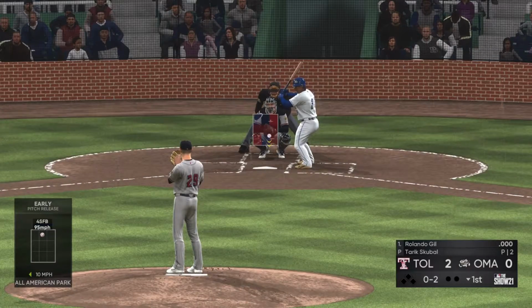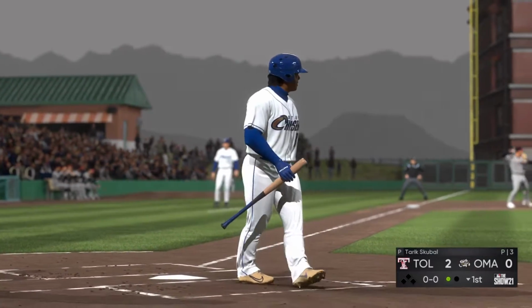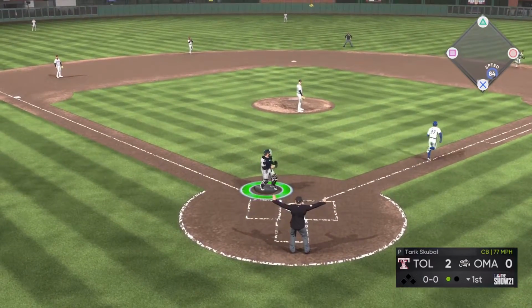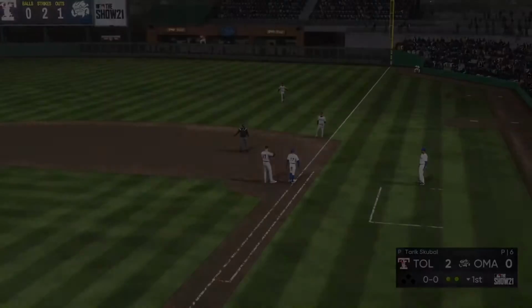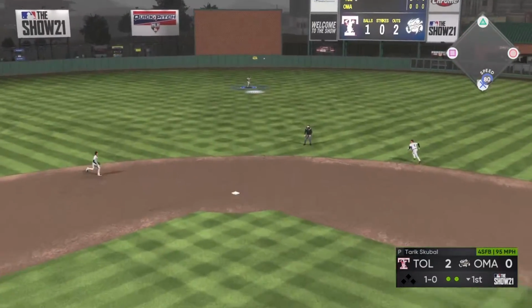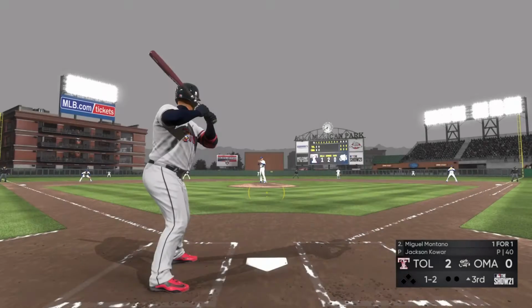So Tarek Skubal gets the opening day nod here for the Mud Hens, and he's facing Ronaldo Gill here, 0-2 count, and he swings through for a quick out number one and the first strikeout of the day. Next up, Gibraltar Jimenez is up, 0-2 count, and he also swings through strike three down in the dirt. Haas will flip down to second for another quick out in the second strikeout today for Skubal. That'll bring up Nick Prado here, a 1-0 count, and the pitch, and he hits a line drive to center, but right at Badu, and that will end the first, a quick 1-2-3 inning for Skubal to start the day.